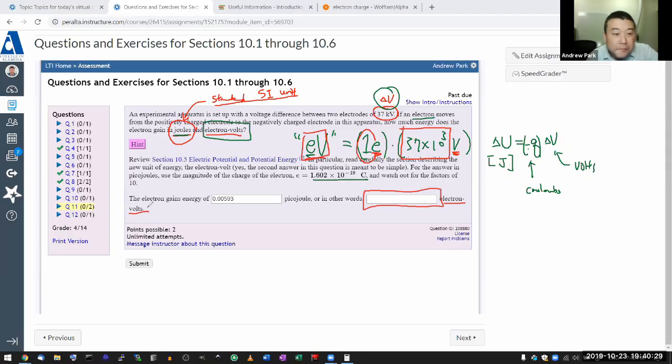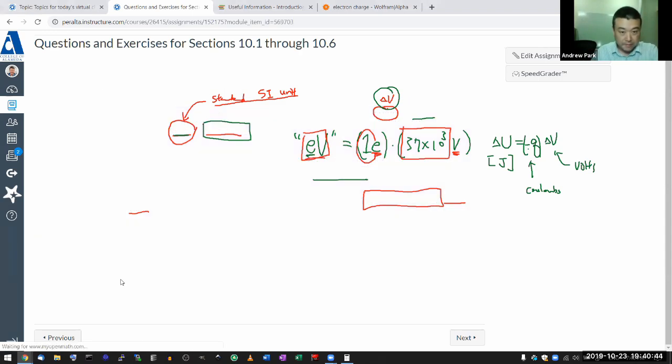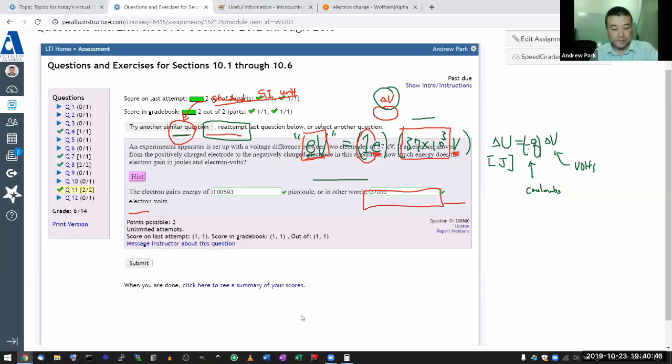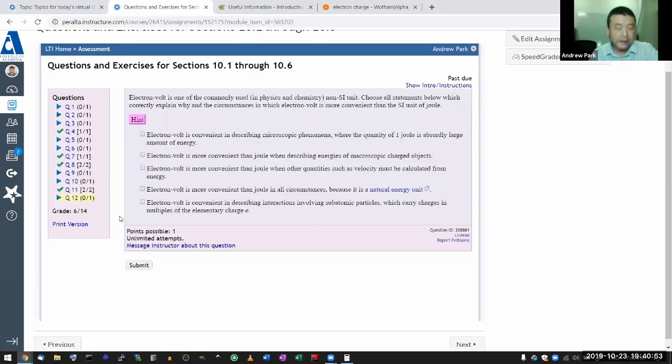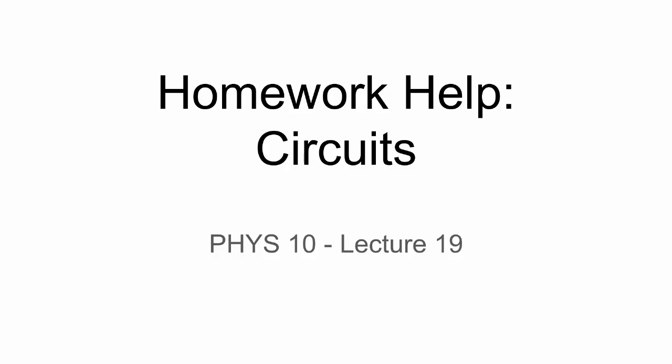And I guess, well, the question is still telling me how to answer in E notation. So let me just painfully type this out. It's 37,000 electron volts, so 3 zeros. All right, that should be it. Let's see. Yeah, that's it. Hopefully that's relatively clear. Let me look at question 12. All right, so that's all the questions on this set that require calculation.